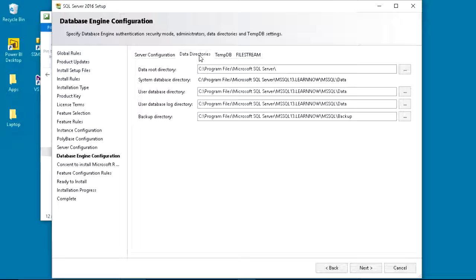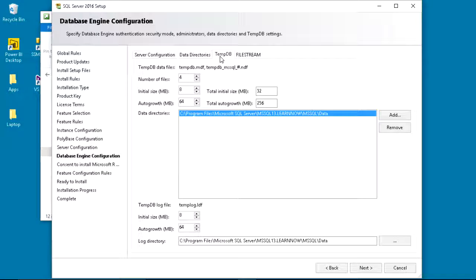The data directories have not changed, but what has changed is the tempdb tab. This is new, and it goes and finds how many CPUs you have running on this particular machine. It saw that it wants to spread the tempdb to 4 data files. The best practice so far from what I've read is that 8 is the max, and you really want to go on half as many files as CPUs. There's a thing called tempdb contention, and Microsoft is trying to give you the ability to catch it up front rather than after the installation.